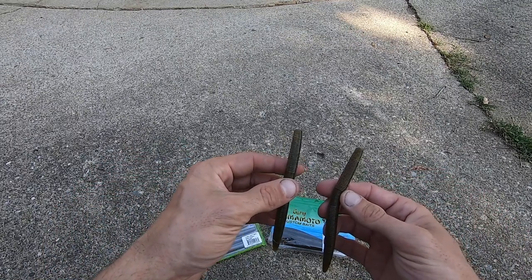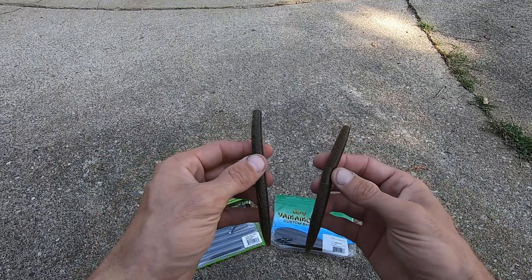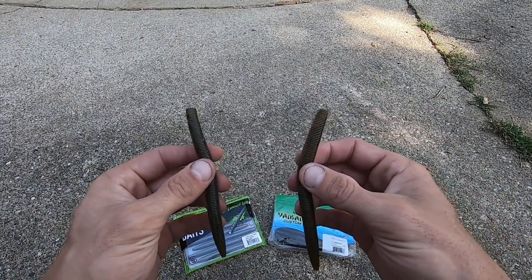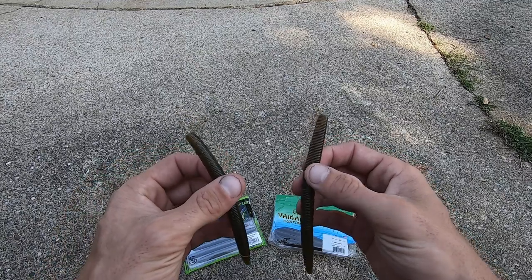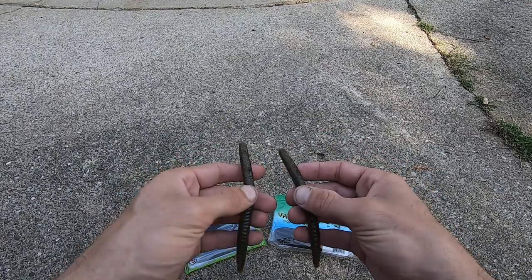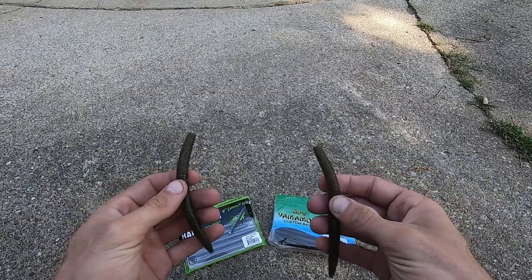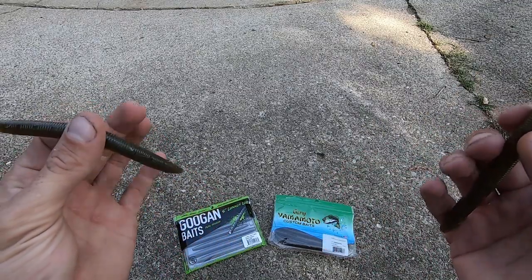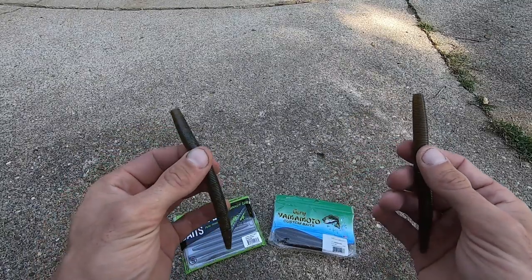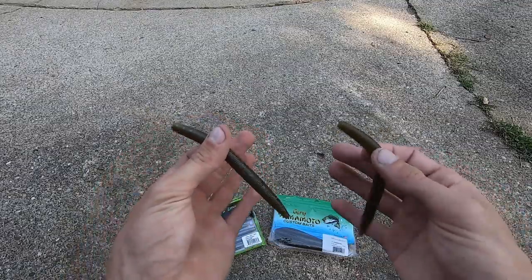Now, one thing I just noticed, I don't know if it's because I had these in the pool, but the Gary Yamamoto Senko actually looks a little darker than the Lunker Log does. And you will see, they're basically the same bait. But if I had to pick one right now, I think I'm still going to say Yamamoto because I've caught fish with it. But I really don't have, I don't know yet.